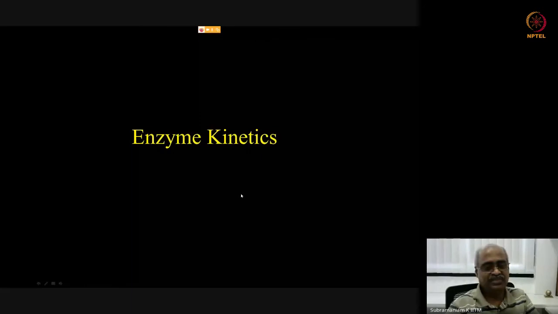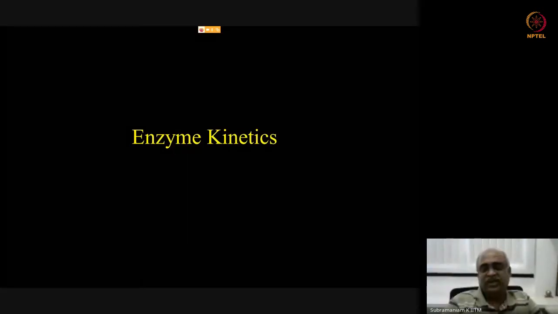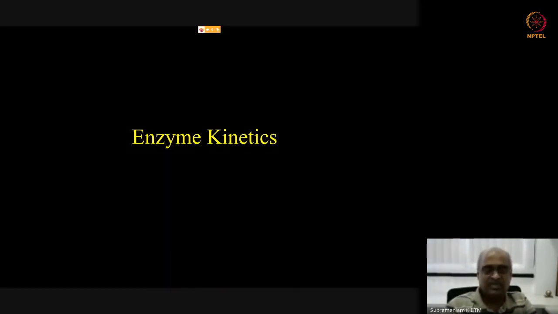Okay. So I was worried that I missed slides. So this is the first slide here. So enzyme kinetics means you are measuring the rate of the reaction. And you manipulate the experimental parameters and see the consequence of such manipulations on the rate of the reaction. And this has been the bedrock of getting at the enzyme mechanisms for a long time. And it continues to do so. Now, the structural biology and site-directed mutagenesis go hand in hand with rate measurements in finally getting at the enzyme mechanism.